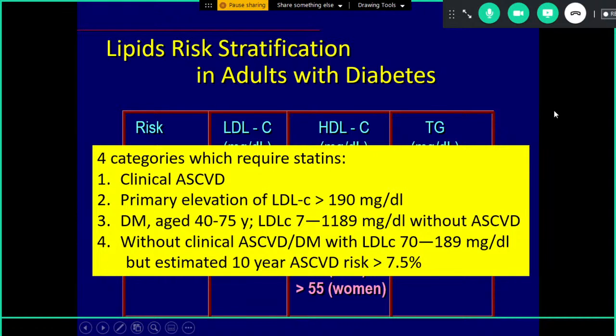And of course, you have one more category, which is very difficult for us to actually ascertain in our context, because we don't have very good CVD risk scores. For example, in the US, you would have something like the Framingham risk score. In the UK, the British Heart Foundation. In New Zealand, they have their own. We don't have an India specific score. There is a WHO score which gives you a 10-year atherosclerotic cardiovascular disease risk. But so if you have an ASCVD risk of more than 7.5% over the next 10 years, that person is also a candidate for statin therapy.